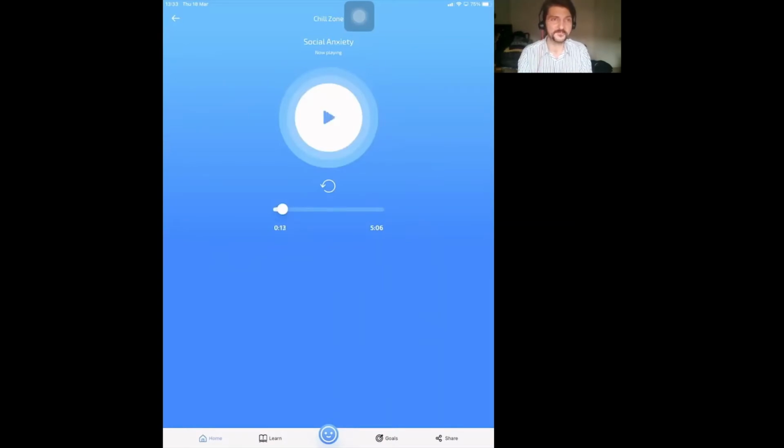Okay, going to pause that there. But as you can hear, it's just very similar to the calm breathing exercise, though obviously this one's much longer and is very focused on that social anxiety aspect. And it is just something that you can listen through either from the speakers on your device or through a pair of headphones or earpods and be able to work with it that way.